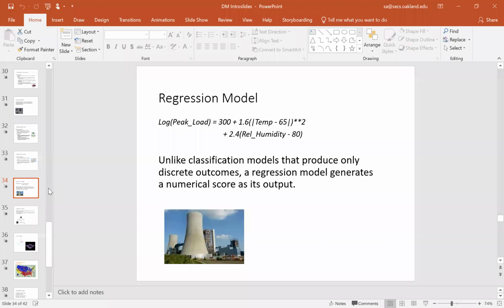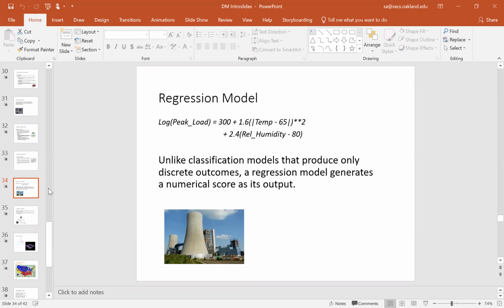These numbers, 300, 1.6 and 2.4, are the numbers that our model has discovered based on the past historical record of temperature and humidity values for the last year or last 5 years, and the corresponding peak load.